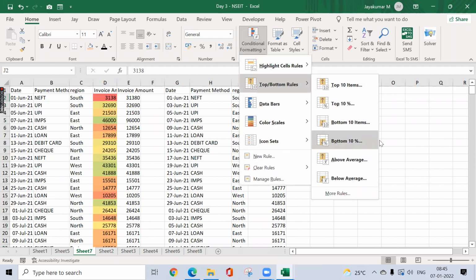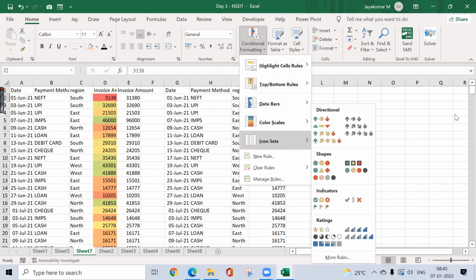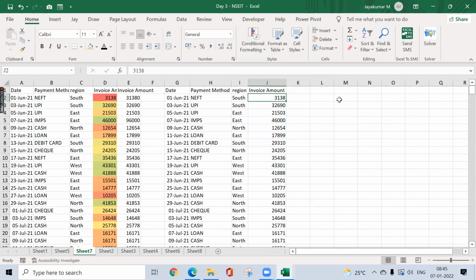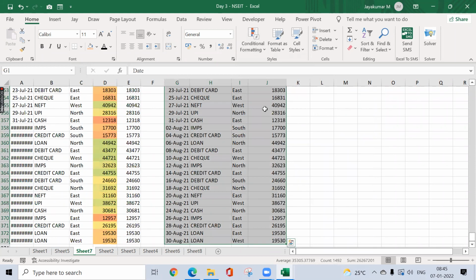In the predefined rules, we can highlight only the cell we have selected. It won't work for the rest of the cells. For example, I'm going to select the entire range here. If I want to select only the cash payment, it will highlight only that particular cell.